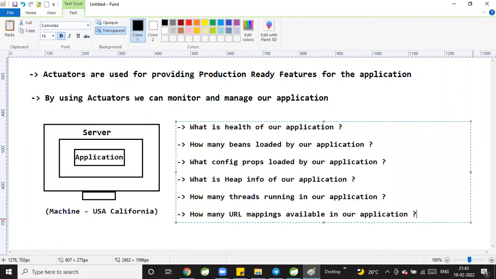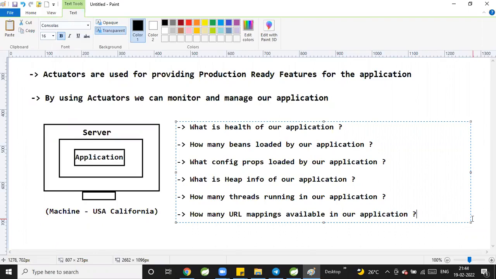Application deployed to server means a patient is in the ICU. 24/7, we need to monitor and manage our application.